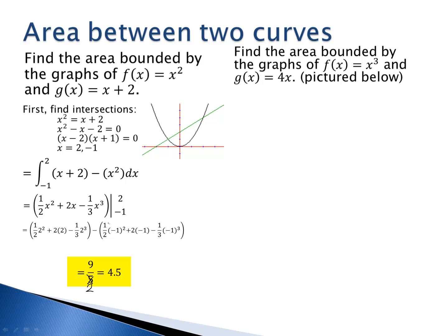Or write it down. 1/2 times negative 1 squared. Negative 1 squared will be positive 1, so we just have plus 1/2 here. That's where our half is going to come in. Minus 2. Alright, we had a plus 2 over here. Well, that's a minus and negative 2. And then negative 1 cubed will still be negative 1, so that'll flip that sign to a positive, so plus 1/3.